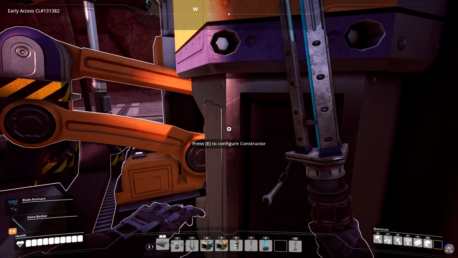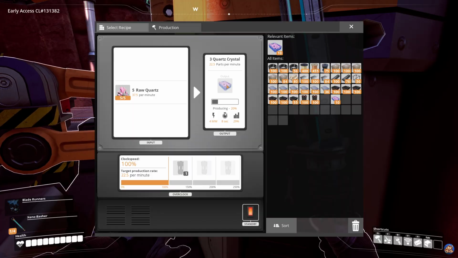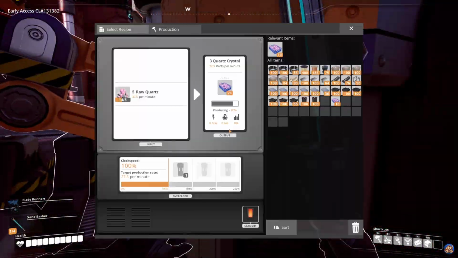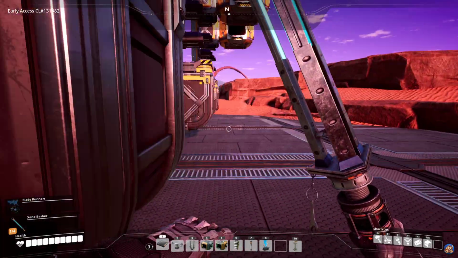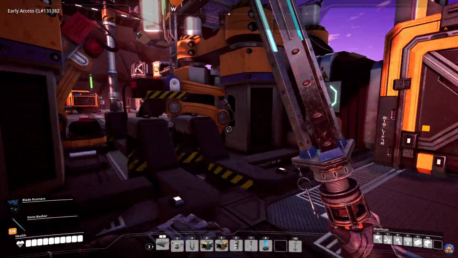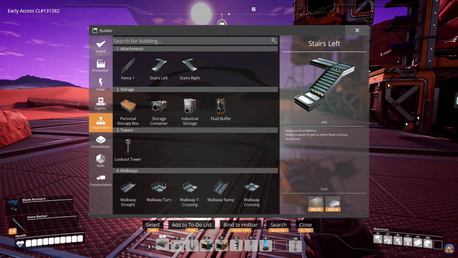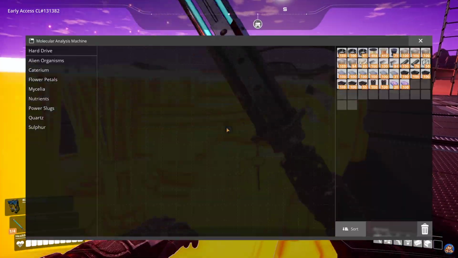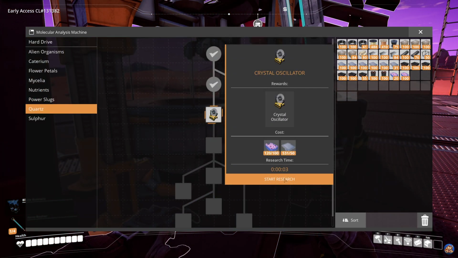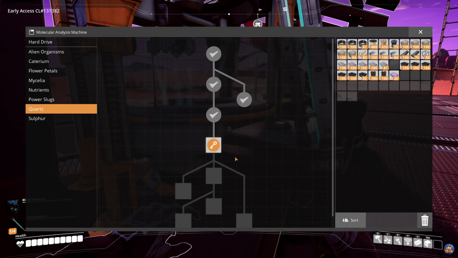And the reason for that is that I want quartz crystals. I want to bring that with us. We need that for the MAM. Okay, let's just put up a temporary MAM here. Special MAM. Quartz crystal oscillator, start research. Completed.